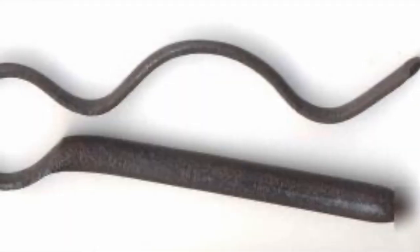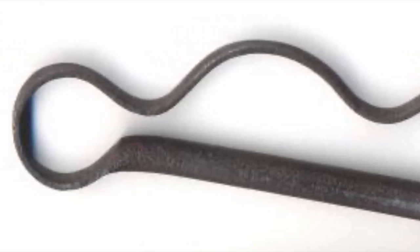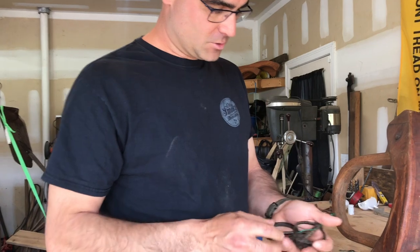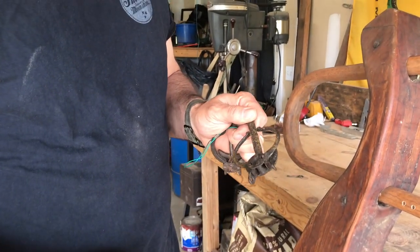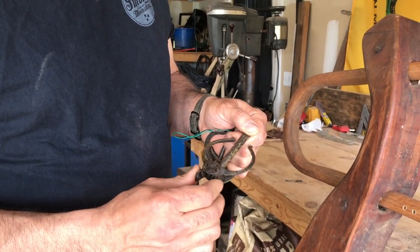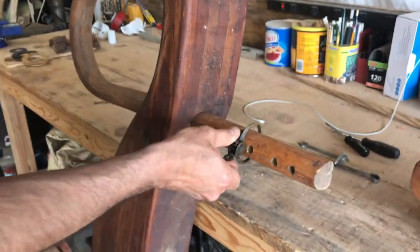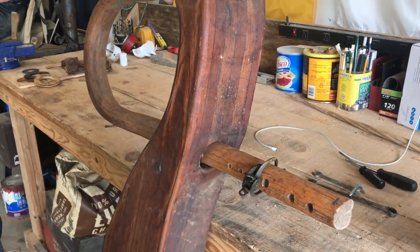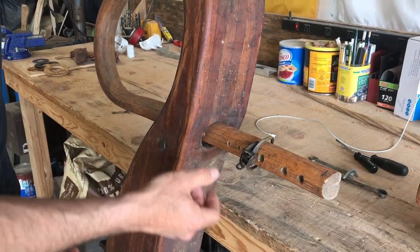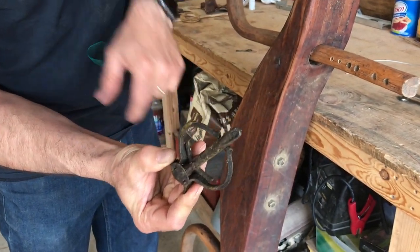You can also buy specialized bow keys from different places. They usually have a round shank and then a spring with a flattened outboard side that goes around the bow, kind of like an R clip but specialty made — those are really nice. And then there are these, which are really cool and really hard to find. These are very old antique spring-loaded pins — you stick it through and it holds in place. You can put a piece of string or wire on them as a double measure so you don't lose them.